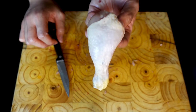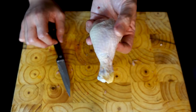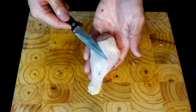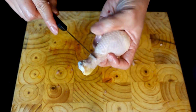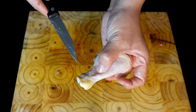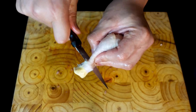Moving on to the drumstick. Sadly, you're unable to do this without a knife or a pair of scissors, since the tendons are pretty stubborn, but it's a whole lot easier than deboning chicken thigh. So let's get right into it. First things first, there's a whole bunch of tendons around here that you'll need to slice off. I personally like to grab the thickest part like this, and with a knife you insert it in, turn it up, and then slice out.